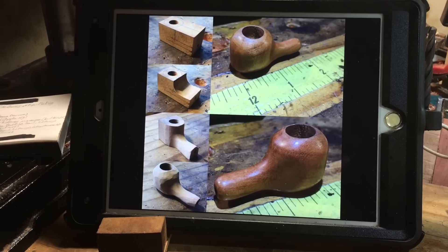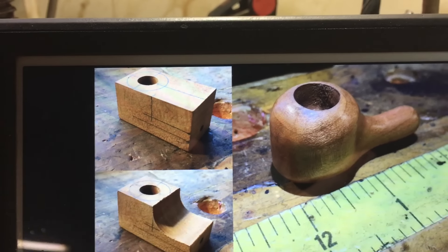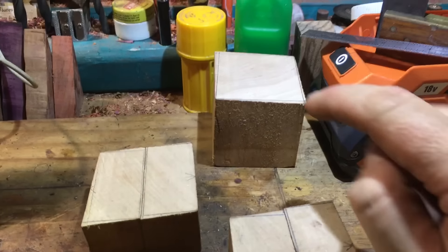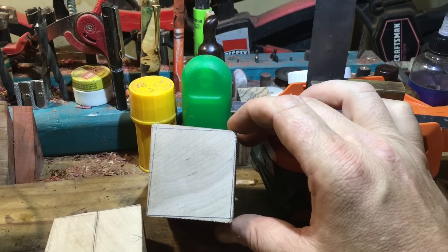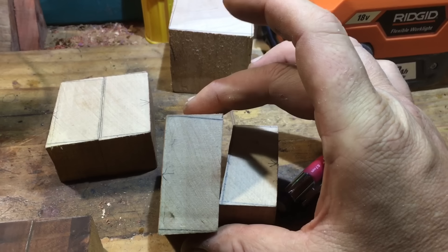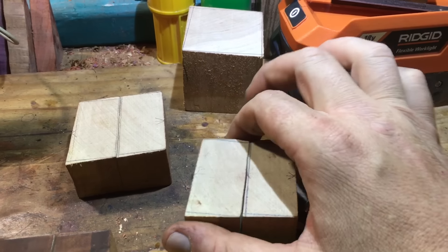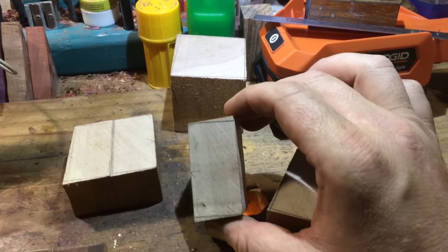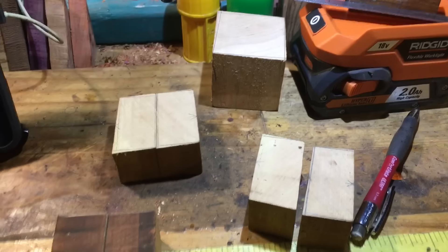Next I'm going to show you how to make a pill bottle pipe out of cherry — the final product is going to look like this. You want to start off with a blank that is one by one by two inches. I started off with a blank that was two by two by six and cut it down to size from there. The problem with blanks is they don't come square necessarily. If you think they're square, you better check because they probably aren't. This one was way off, as you can see. As such, the blanks are going to have to be shaped before I could draft them and start work on them. You absolutely have to square them.